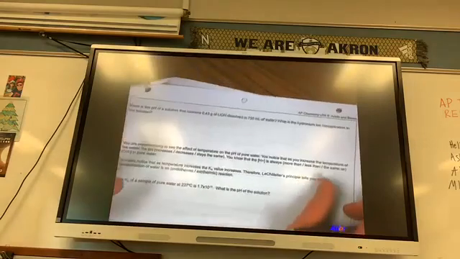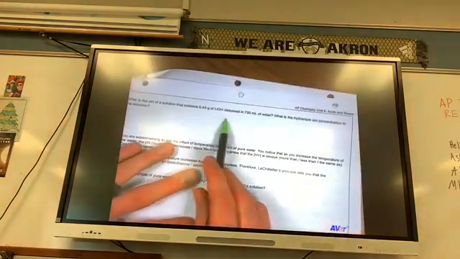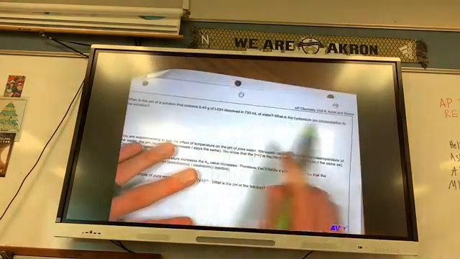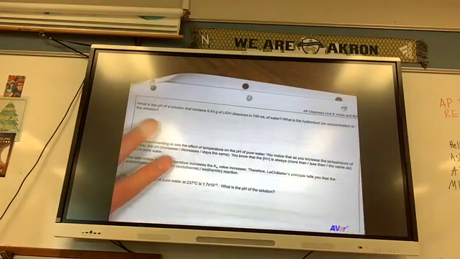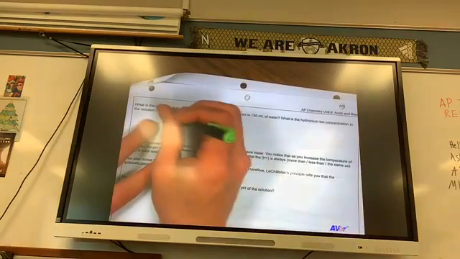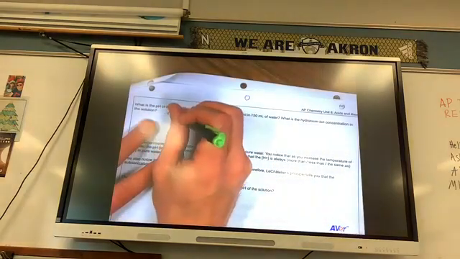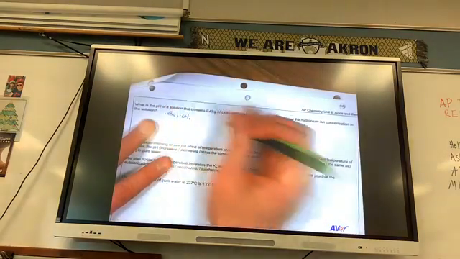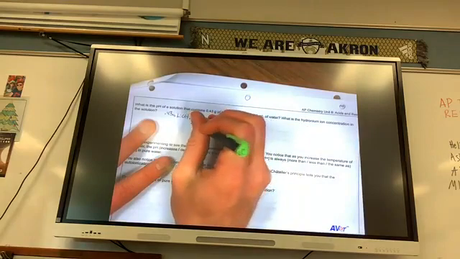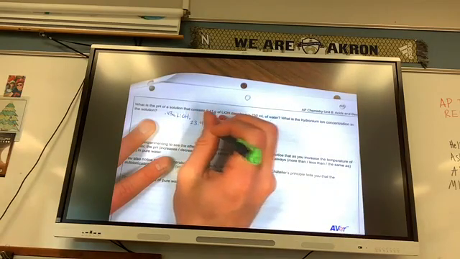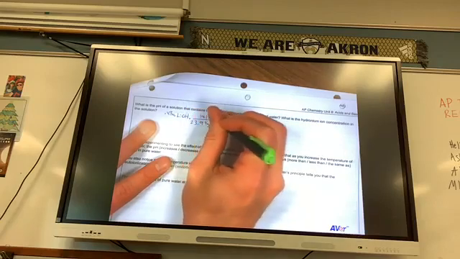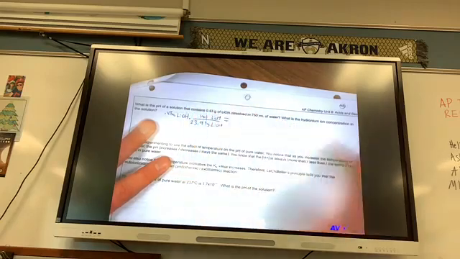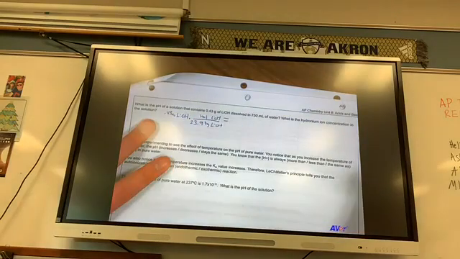What's the pH of a solution that contains 0.43 grams of lithium hydroxide dissolved in 750 milliliters of water? What's the hydronium ion concentration? First thing, let's go to moles. So I'm going to take my 0.43 grams of LiOH. LiOH is 23.94 grams of LiOH in 1 mole of LiOH. So that will give me moles of LiOH.